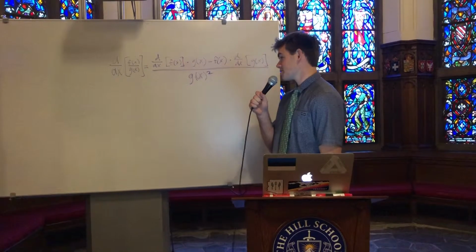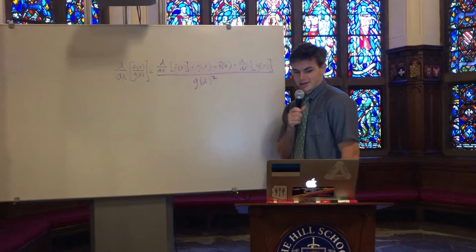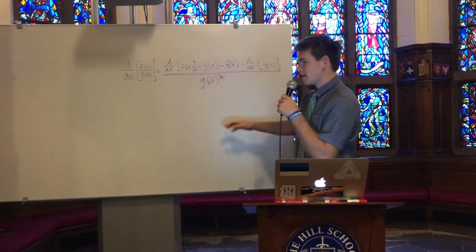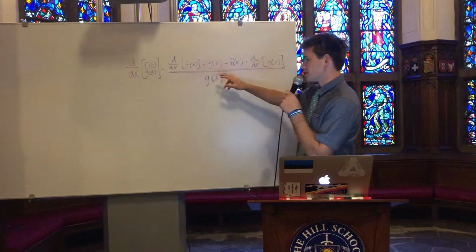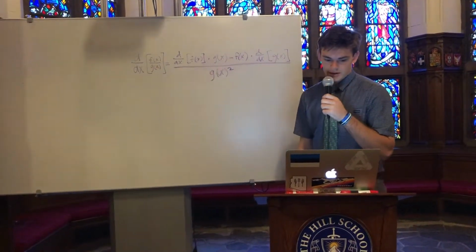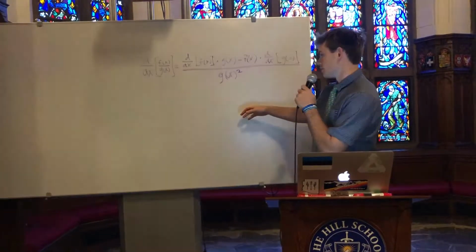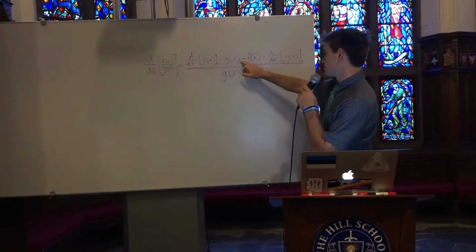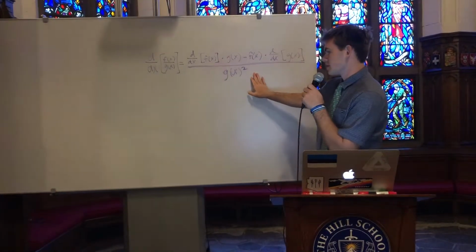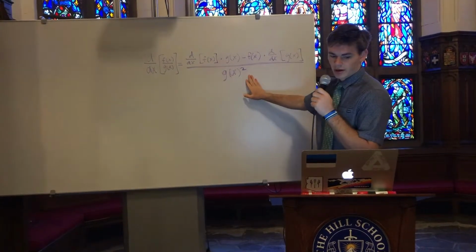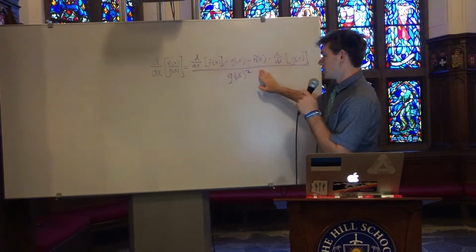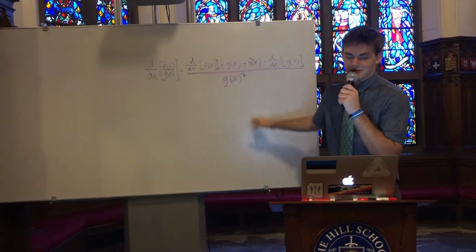Alright, you got 3 steps to solve the quotient rule. The first is you take g of x times derivative of f of x, as you can see here. Second is, then from that product you must subtract the product of f of x times the derivative of g of x, which is right here. And then the last step is just dividing it by g of x squared, and that's what Justin got right and G got wrong.